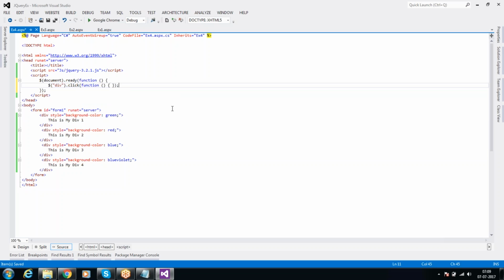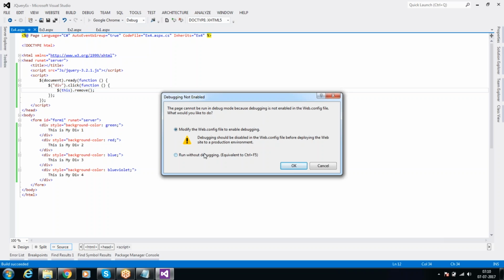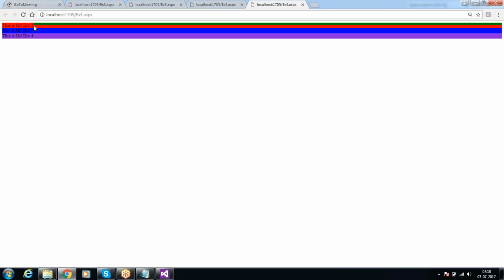When I click on a particular div, I want to remove that element. Remove. This means the current element, current div element. Okay, I'm executing this one. See. So likewise, you can remove particular elements if you want.